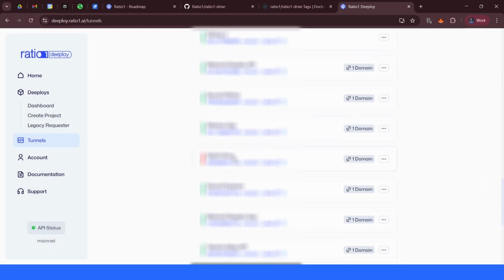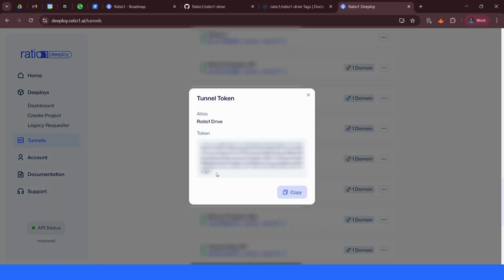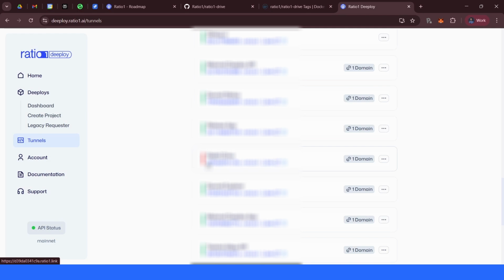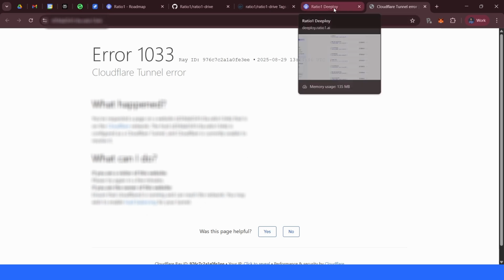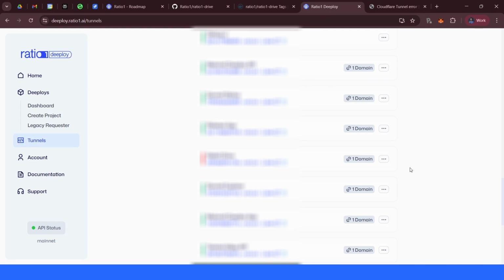So I'm gonna go here and I'm gonna take the token of this tunnel. And as you can see, this is the URL of the token. If we click on the URL, nothing will happen because there is nothing that listens behind this tunnel. Okay, so I took that information and I'm gonna save it somewhere. Let's save it here.